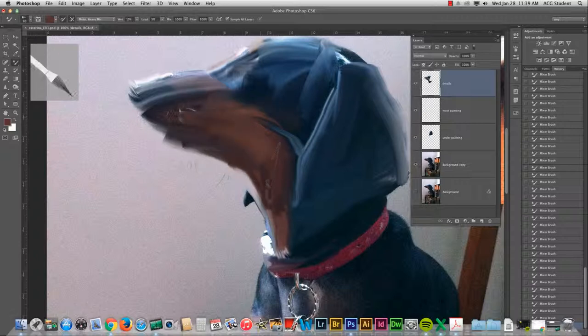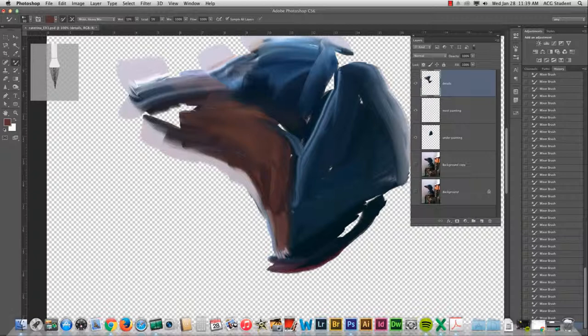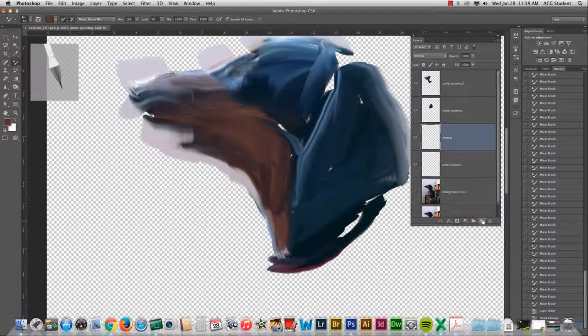Notice the brush that when I move it or I push it harder, it really changes it. So that's what I've got so far. And then even with that, I can still push some paint around. I don't care if there's white spots. I'm more interested in you trying different brushes and things. So I did the details here. I could now change the details layer to underpainting too. And then at the top, have another detail. There you go.